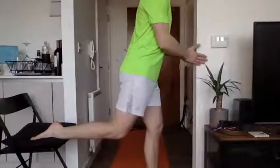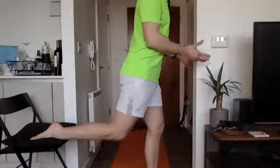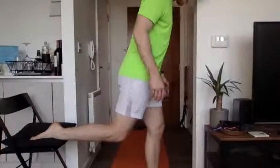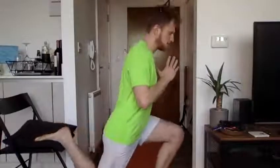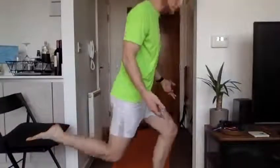And then if you've got something to support, use it. I mean, it's completely up to you. Make sure your parents are all right, putting fingerprints all up and down the wall. And then we're going to be in this fixed position here. And then all we're going to do, no weight, no resistance, down and up. 10 each side. The challenge, obviously, being the foot off the ground, unstable, but putting a lot of reliance on this front foot.